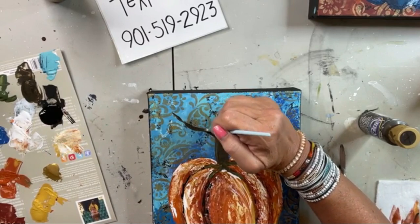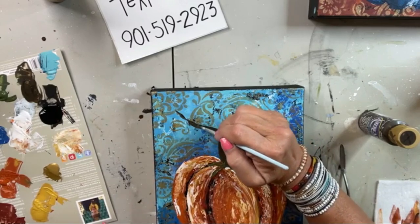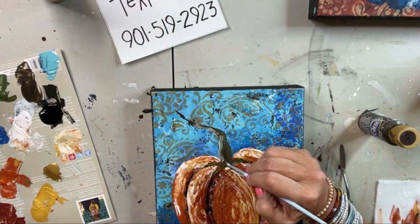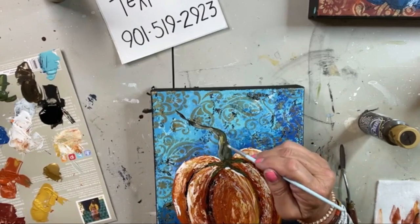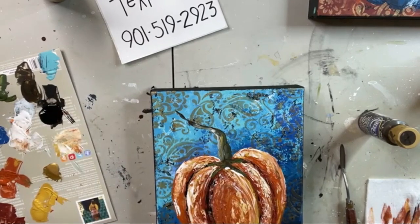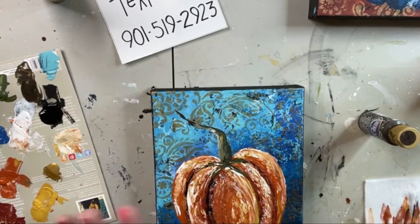And then we'll add some green, make it really messy. A little bit of green on the right side. We'll add a little tiny bit of white on the left side. I'm even gonna add a bit of yellow. I'm gonna actually use my little knife and add just a tiny bit of white on these little things. I really wanna add gold to this one too, but here's what we're gonna do.